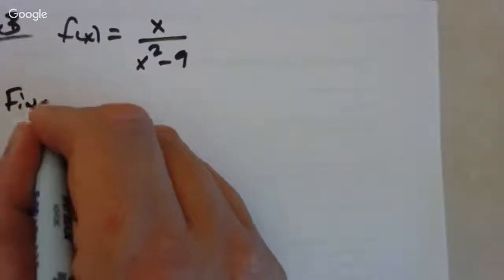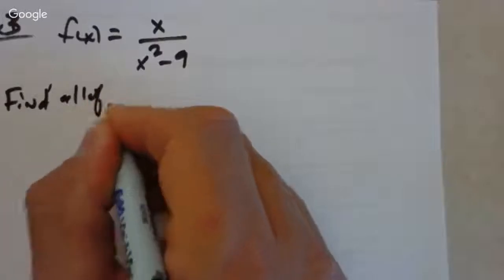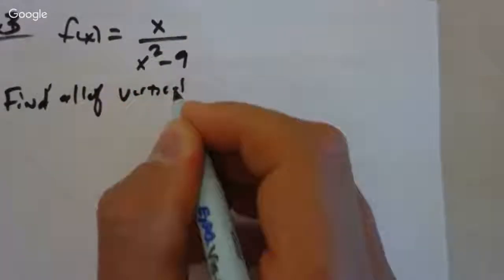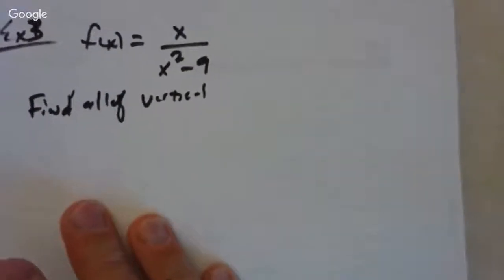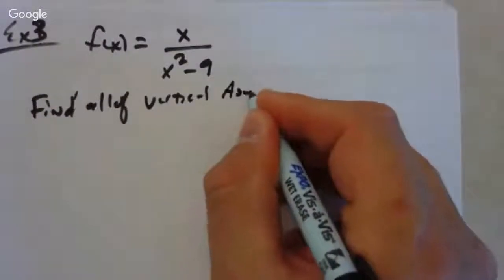Find all of the vertical asymptotes. Now, you may say, oh, I plug in 3, I don't get an answer. No. We give a much more rigorous definition. So in other words, if you think 7 is a vertical asymptote, you better say the limit as x approaches 7 from the left is equal to this. The limit as x approaches 7 from the right is equal to that. Hashtag rigorous vocabulary. Find all the vertical asymptotes.